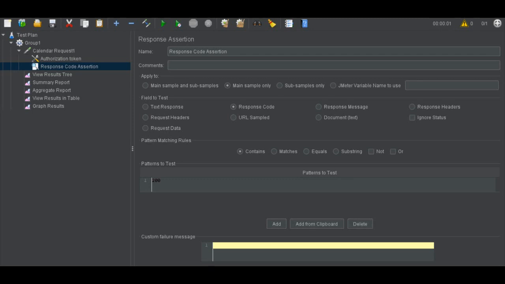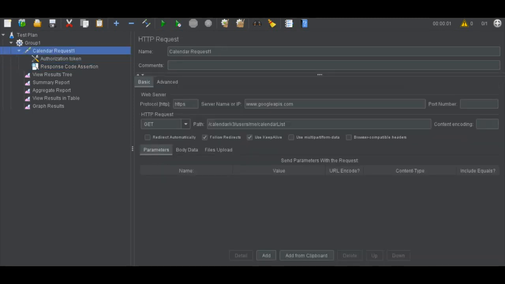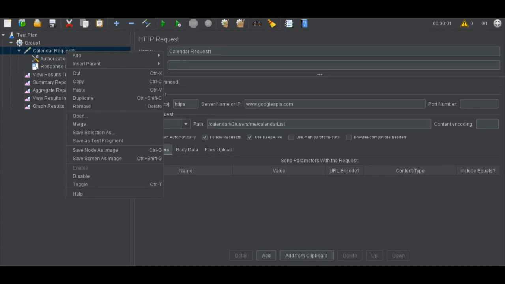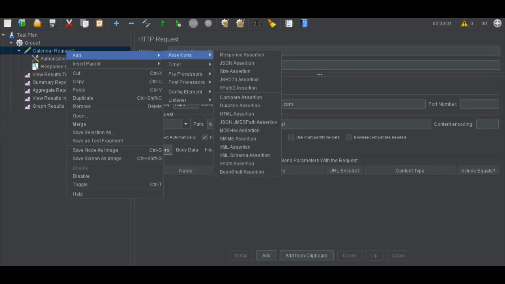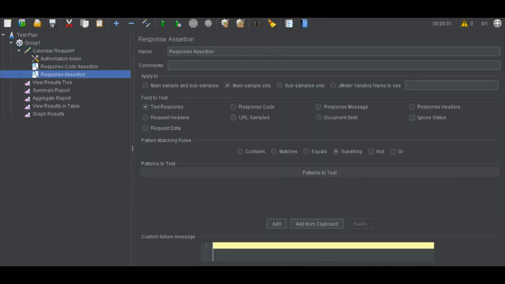Next step is let's assert the response header. For that, right click on the HTTP request, go to add, go to assertion and click on response assertion. Here I'll add response header assertion. Same main sample, but here in the field to test, I'll click on response header and contains patterns to test.